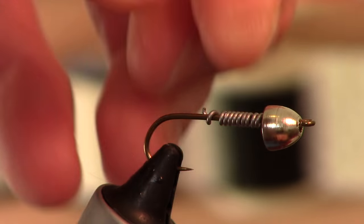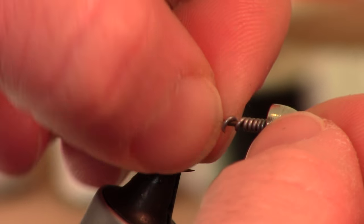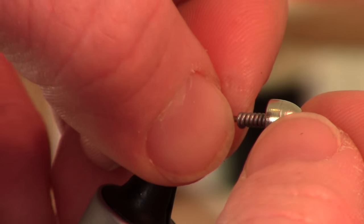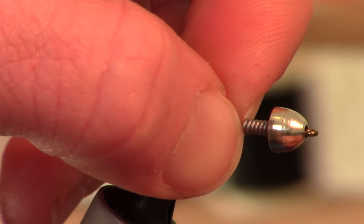That could have been a little more than 10. I just grab a piece and wrap it on there — it usually ends up around 10, might be 12. It doesn't have to be perfect exact, I just like a little extra weight. Now I mash it up against the head.